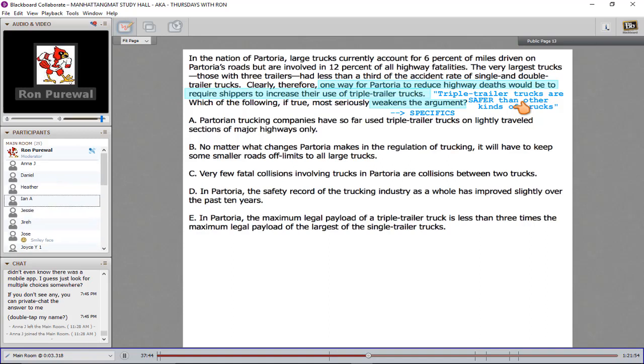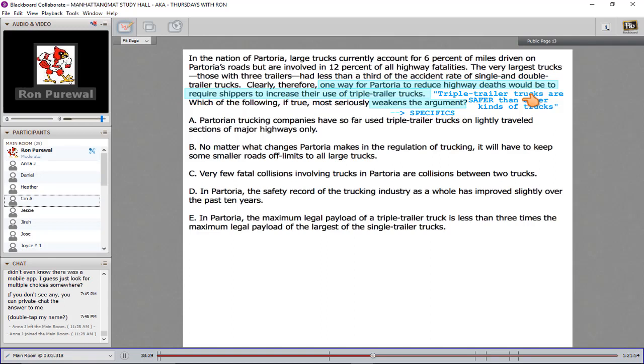Okay, so how are they arguing that? When you see this, that should kind of look wrong to you. When you think of trucks that have 3 trailers behind them, that probably doesn't make you think of maximum safety. In fact, here in California, those are not even legal. But you should be like, that seems a little bit weird. But let's see how they're arguing that.